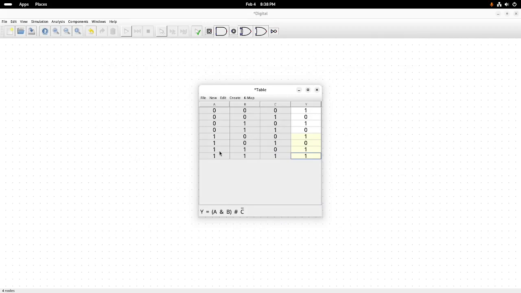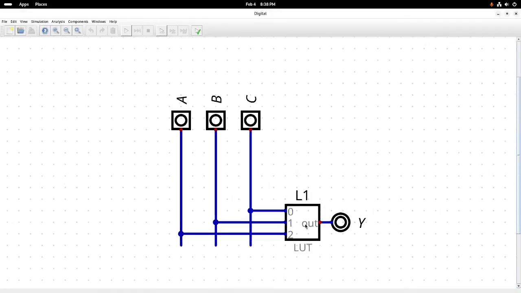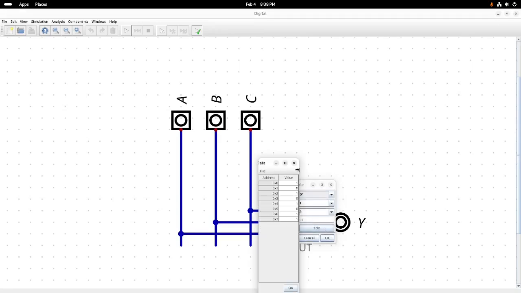I know it makes you think, but once you've done all the thinking, eventually you're going to be like, oh, I just want to get this over with. Good God. So this is a good way to just put in your truth table and then automatically generate a circuit for yourself. And if you're so inclined, you can do circuit variants. This is for sequential logic. If you wanted to make something with a JK flip-flop instead of D flip-flops, you can do that. And at most 2 inputs, 6. And a lookup table, which is just this thing, and it's neat.